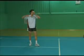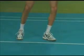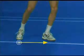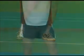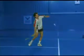Using a forehand grip and a high racket carriage, take a balanced stance close to the centre of the court. Weight transfers from the back foot to the front foot, and the racket tip begins to move forward. The arm supinates in the backswing and the wrist is bent back.